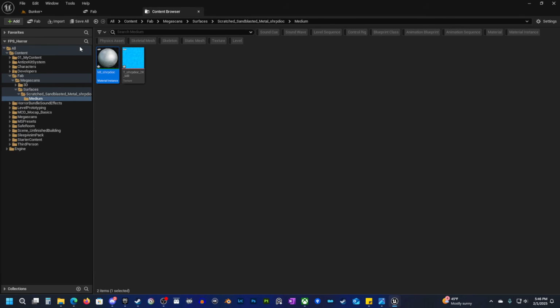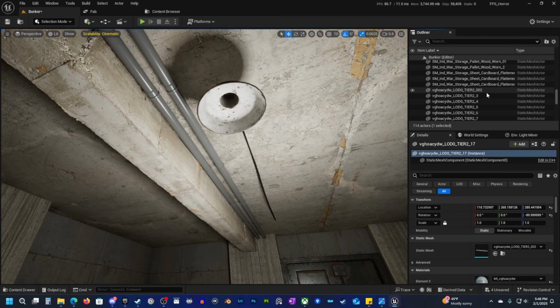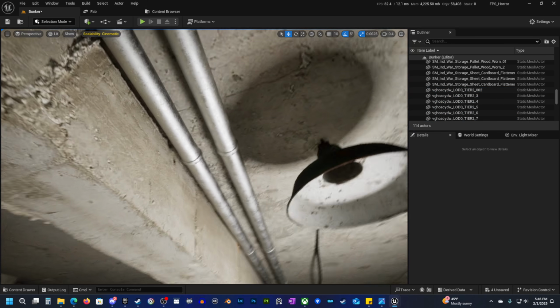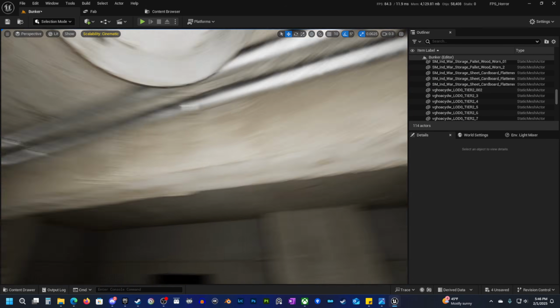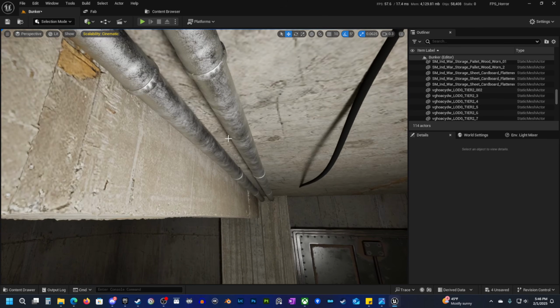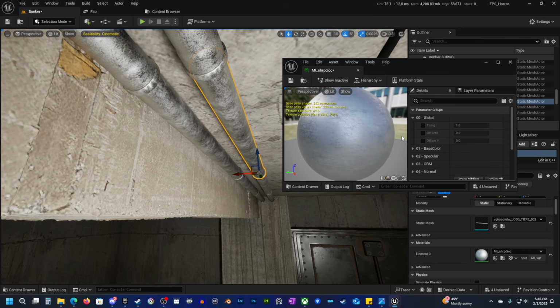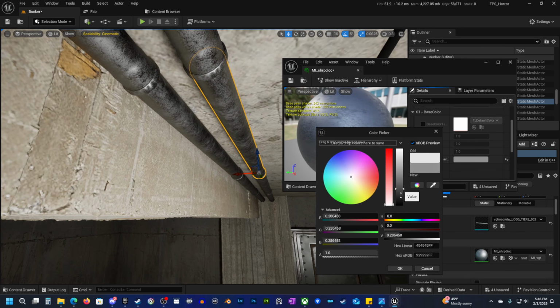And I can already tell this is going to be too bright, but we'll change that. So again, I'm going to select all of these and apply that material to it. And that looks way better, but it's way too silvery. I'm imagining something that looks darker. So let's adjust this material. Let's open that up by double clicking on it. And let's find the base color. We should be able to just lower this.